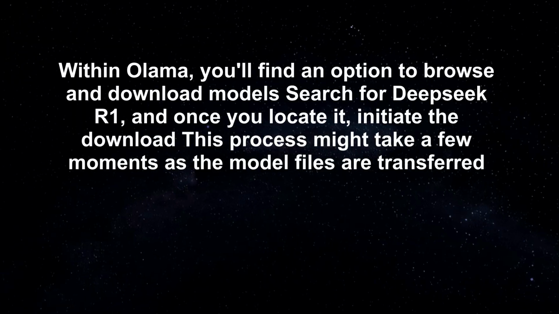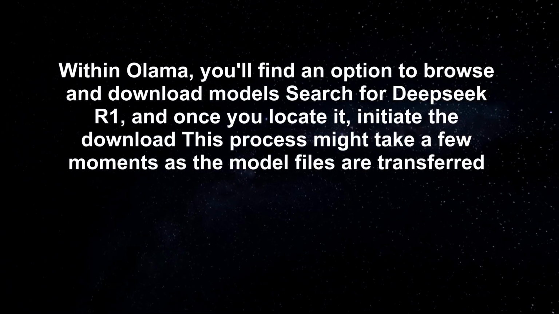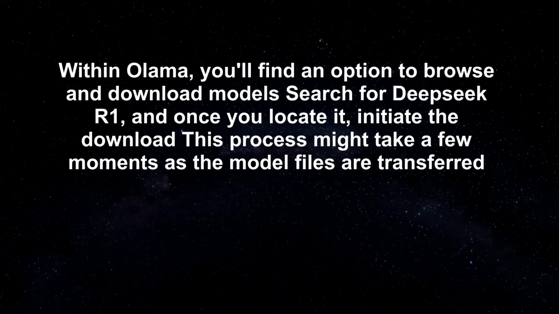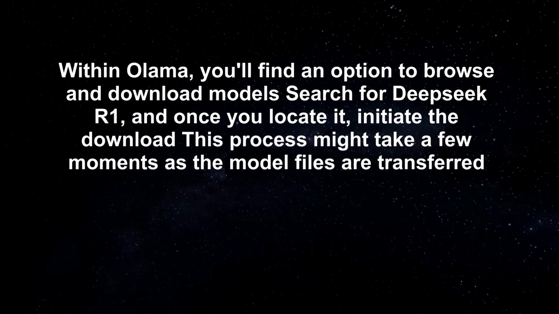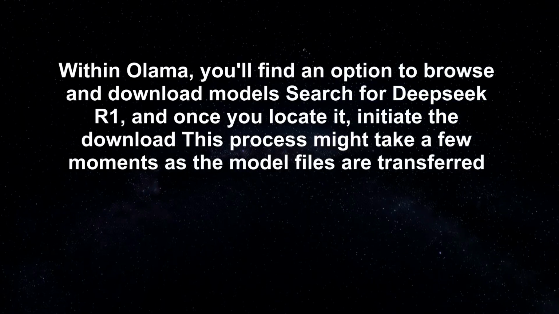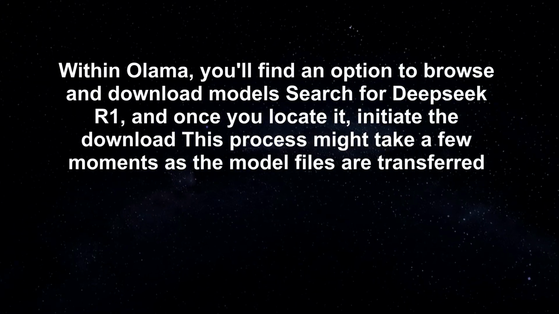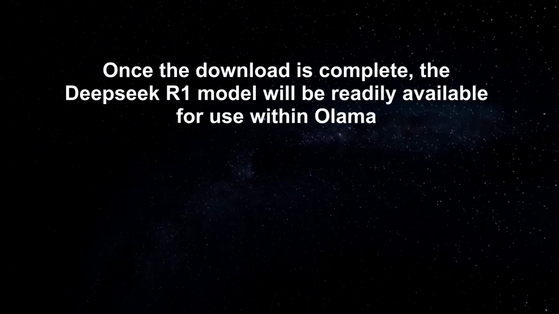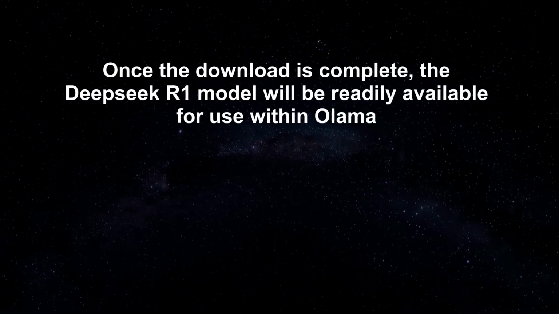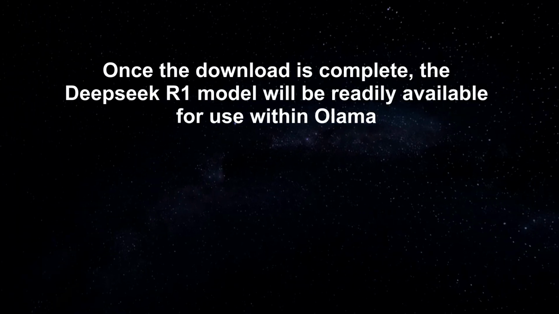Within Olama, you'll find an option to browse and download models. Search for DeepSeek R1, and once you locate it, initiate the download. This process might take a few moments as the model files are transferred. Once the download is complete, the DeepSeek R1 model will be readily available for use within Olama.